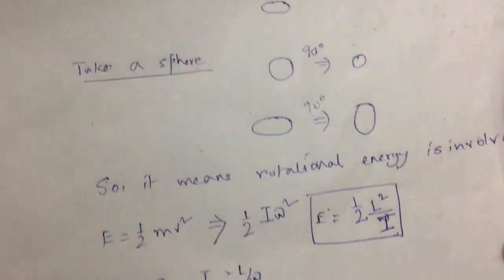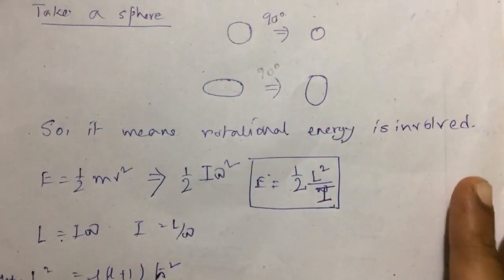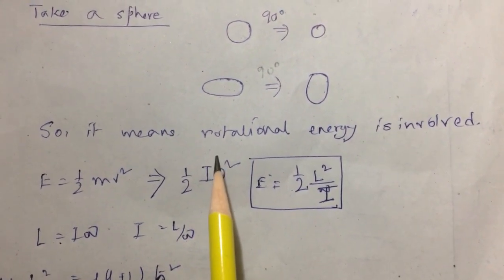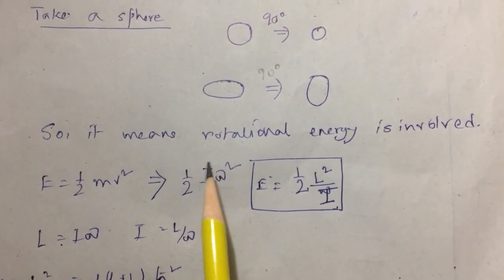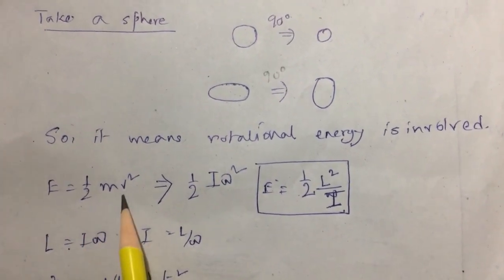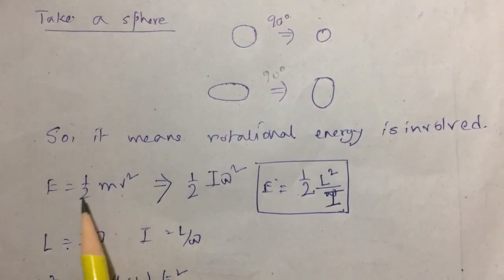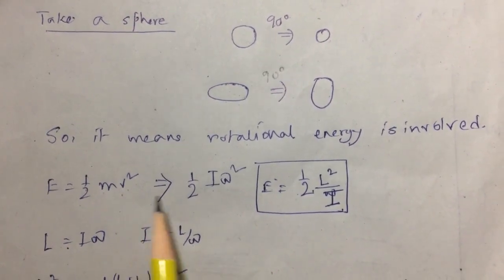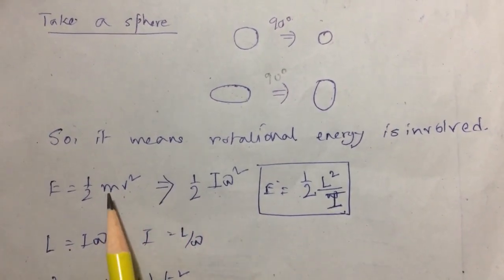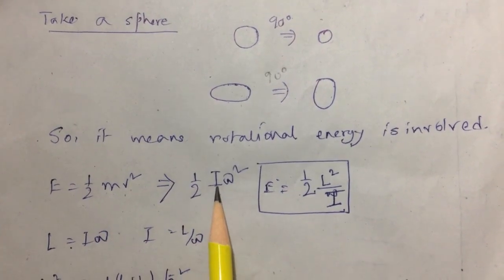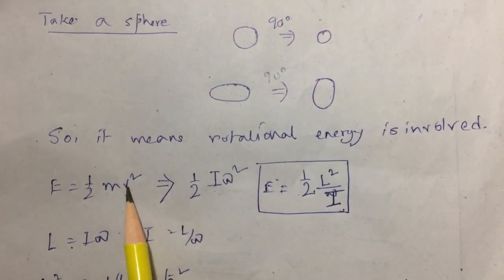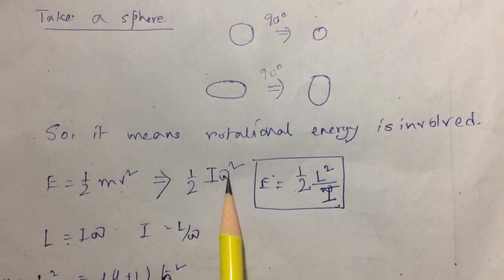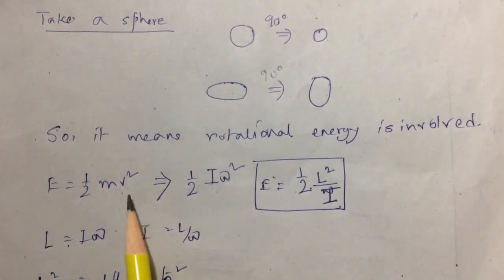It means that for higher A value nuclei, there are rotational energy involved. So this is the kinetic energy equal to half mv squared, which corresponds with an analogy of the rotational motion. Instead of m we can write I moment of inertia, and instead of v we could have written the angular velocity which is omega.